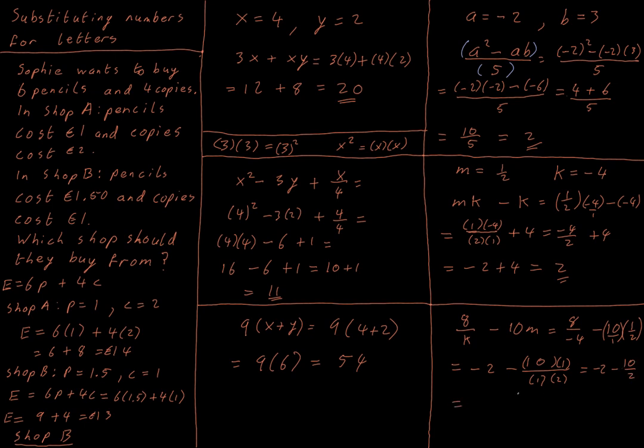And minus 10 divided by plus 2 is going to leave me with minus 5. Minus 2 minus 5. I know I'm at minus 2 and I get 5 colder. I'm going to end up down at minus 7. And that is what I need for doing my substitution. So all we do is put the numbers we're told in for the letters, and we know our rules for when we're multiplying. So we put things in brackets, and after that we're just using BIMDAS to simplify down. So it's good practice for our BIMDAS. And that's what we need for now.